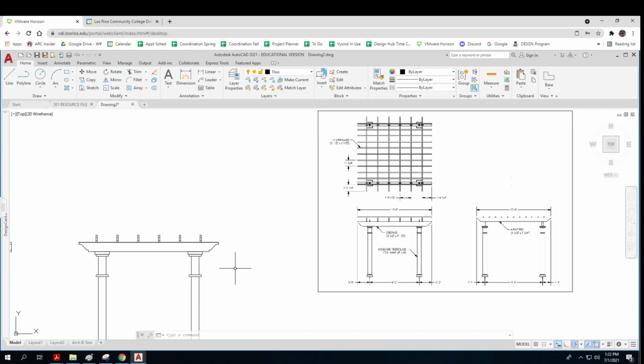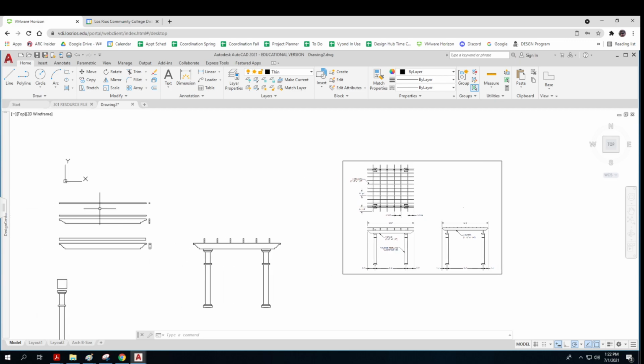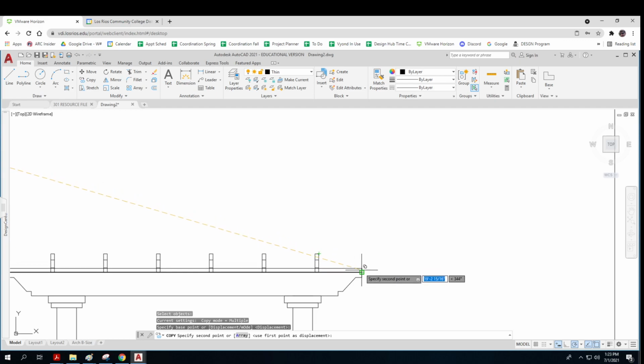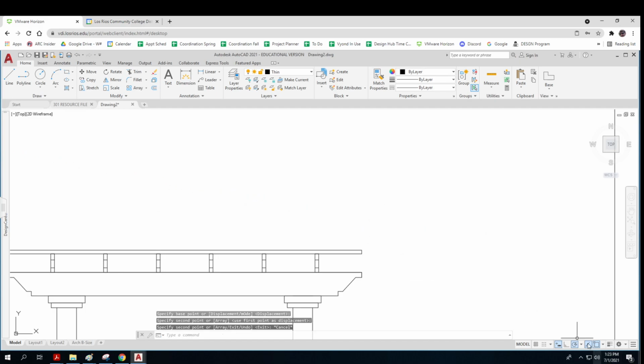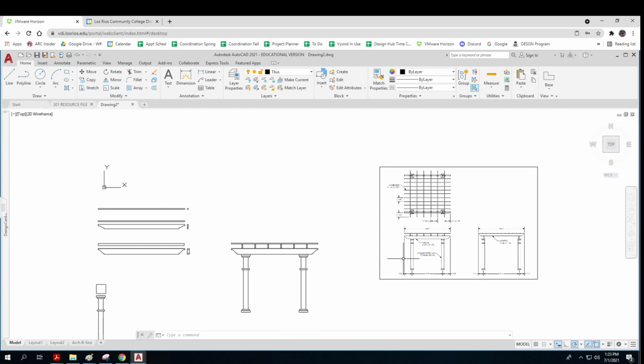Okay. And so now I need my little top stringer, which is this one. And I love the way, if you've got that polar tracking on, it's lined up. So I have that view. Woohoo! I have that view done. So now let me go get the next view.